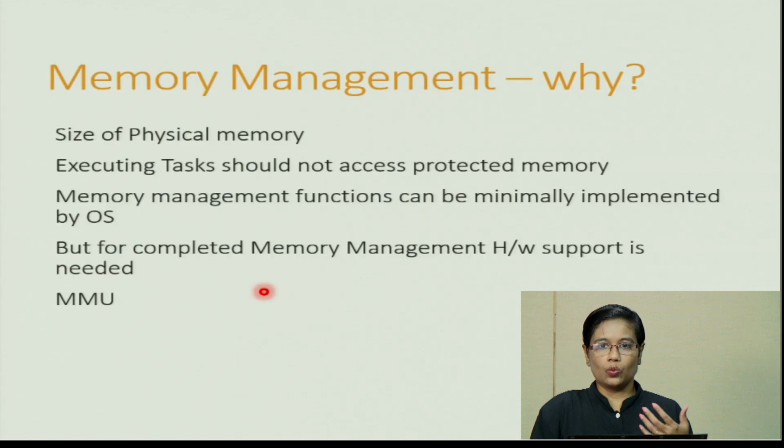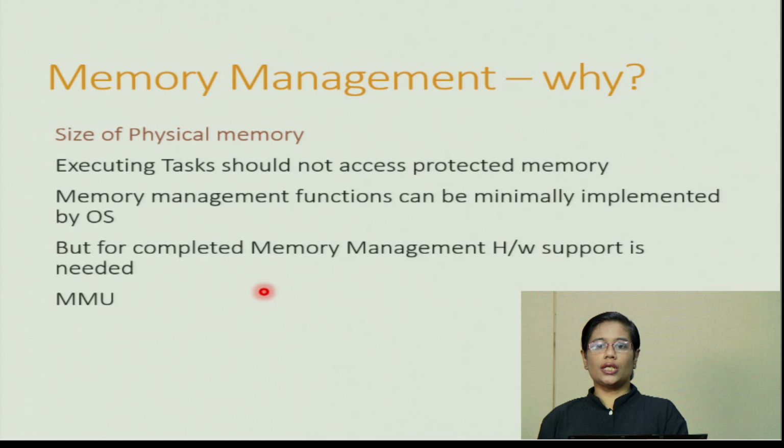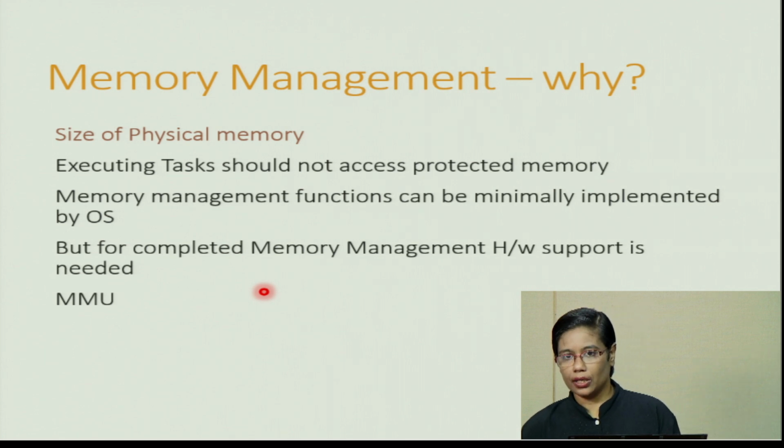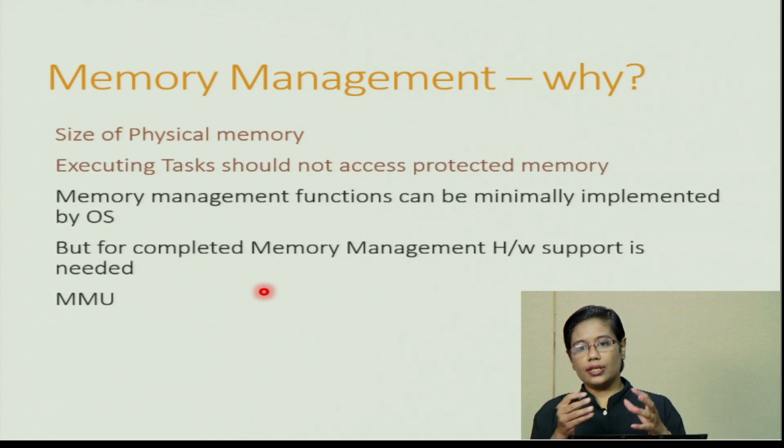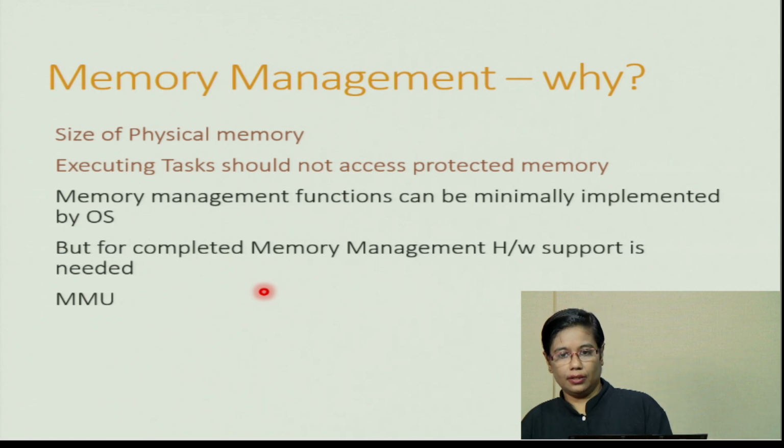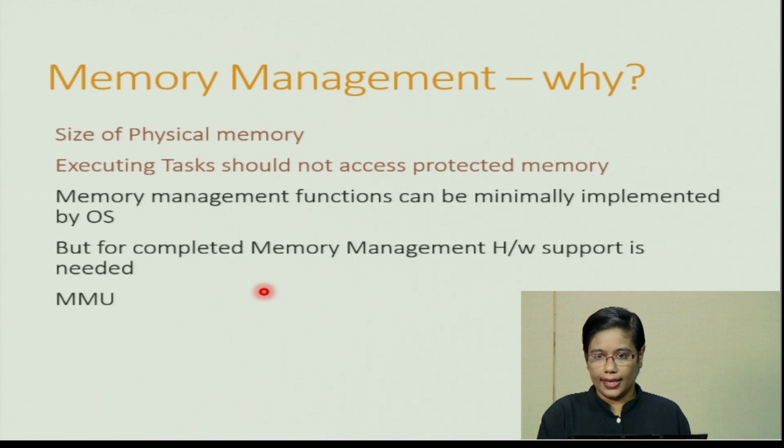Question again is, why do we need memory management? We always have limitations in terms of the size of physical memory. It is not possible for all the applications to reside completely in the physical memory. Again, a second very important reason is if task A is executing, task A should not access task B's data, or task B should not be allowed to access task A's data.